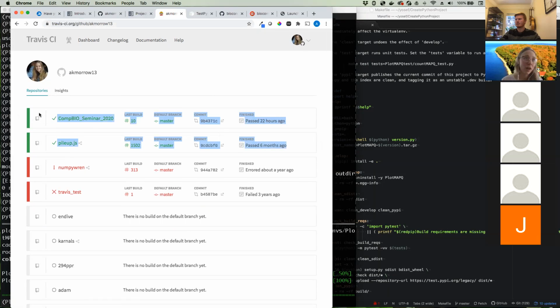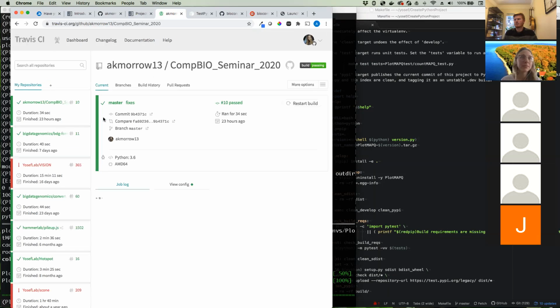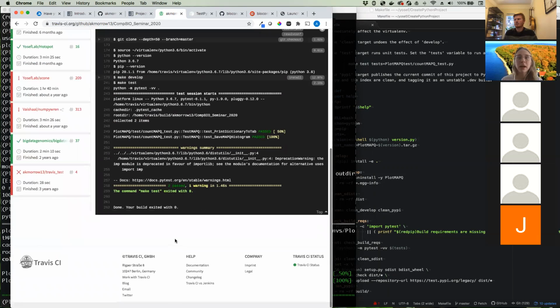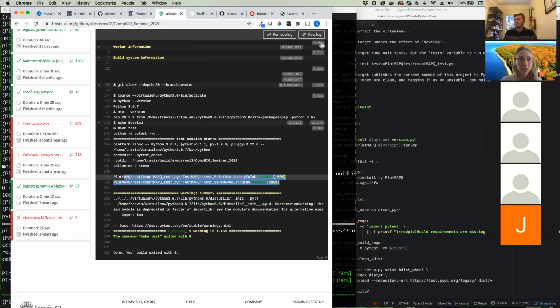So let's look at our top 2 projects, which is the Comp Bio seminar, which has a check mark, meaning the tests are passing and that the tests are set up to run on Travis. So we'll go ahead and click on this. And it looks like my tests are passing, which is awesome. So if we scroll down, we can see that Travis ran the 2 tests we saw in the command line, and both of those passed. Now, if one of you were to make a pull request to the repository, these tests would then run automatically. So if you broke anything, hopefully the tests could pick up the code break.